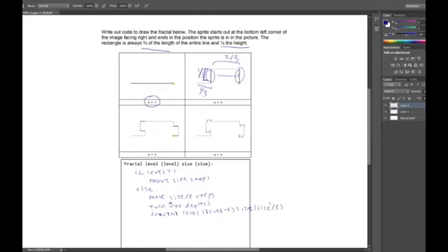Now we're up there, and we want to turn right because we're facing upwards, but the next part, which is non-recursive, would be another motion. So first let's turn 90 degrees clockwise. And then we're going to move a certain amount of steps. In this case, we already see that we should move 2/3 the size of our input. So we're going to move 2 times size divided by 3 steps.